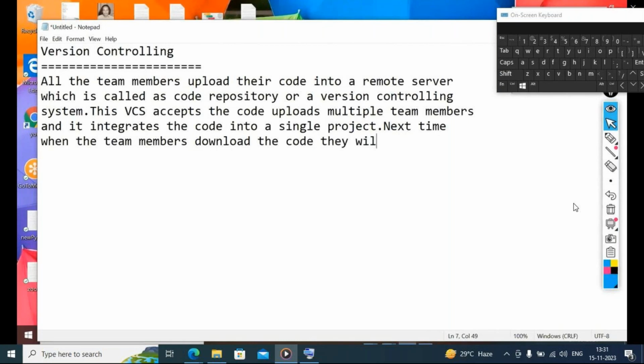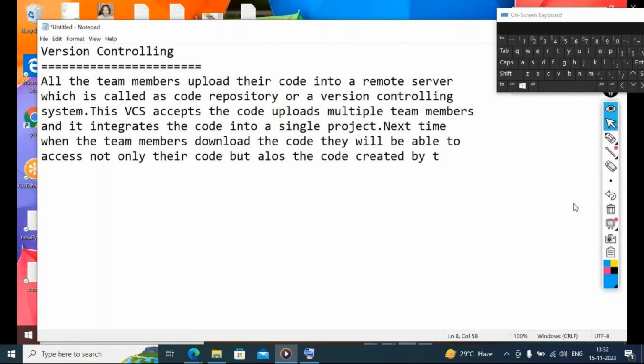For example, next time when the team members download the code, they will be able to access not only their own code, but also the code created by the entire team. Whatever we discussed, we're just trying to understand here with the notes.